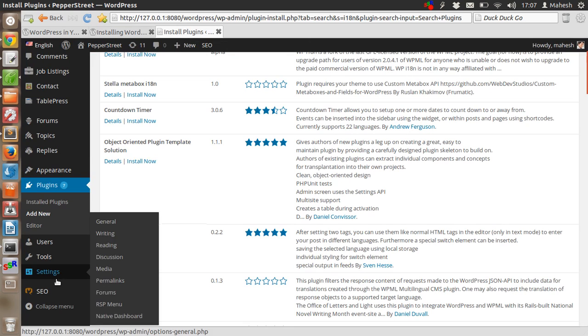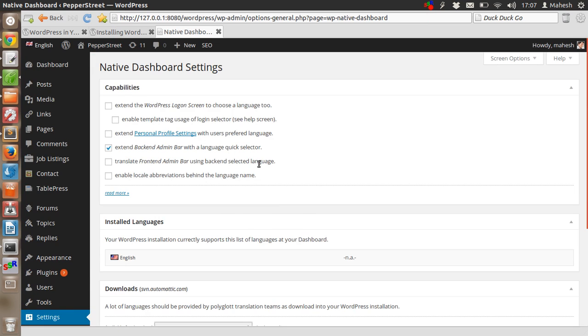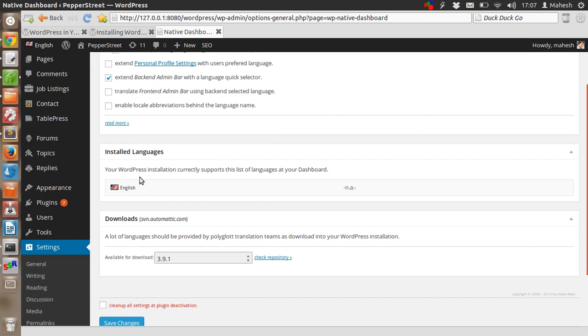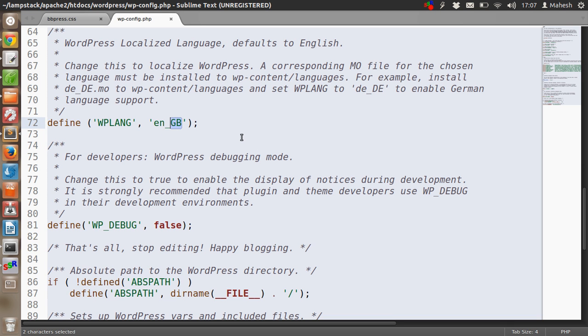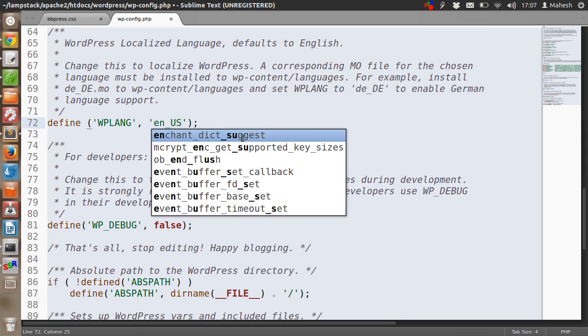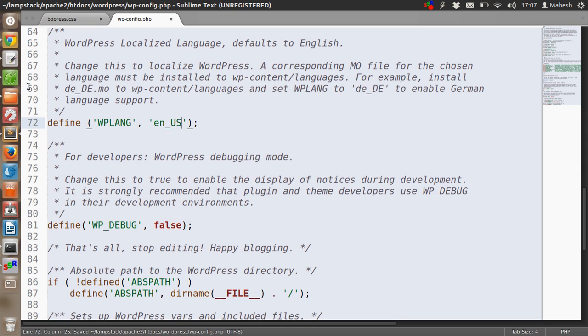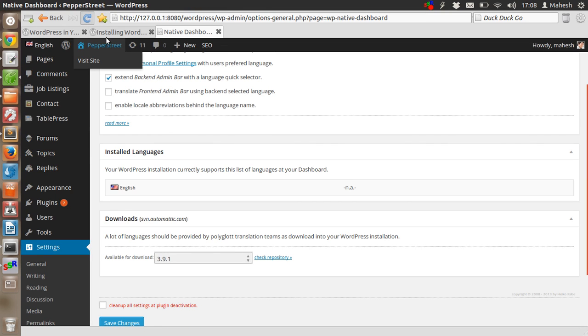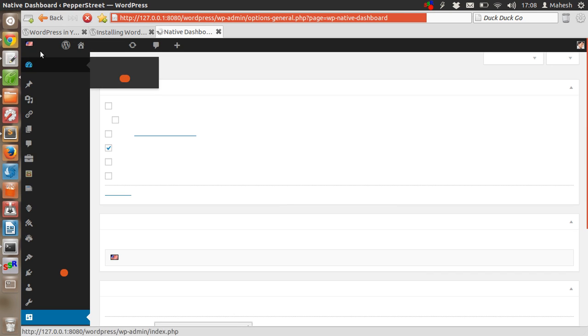Let's just go and check our native dashboard, how many languages are available. English is here, so we have WP English. You can change that to US if you want. Just refresh this page and you will find that the flag on the admin bar is changed to the United States flag.